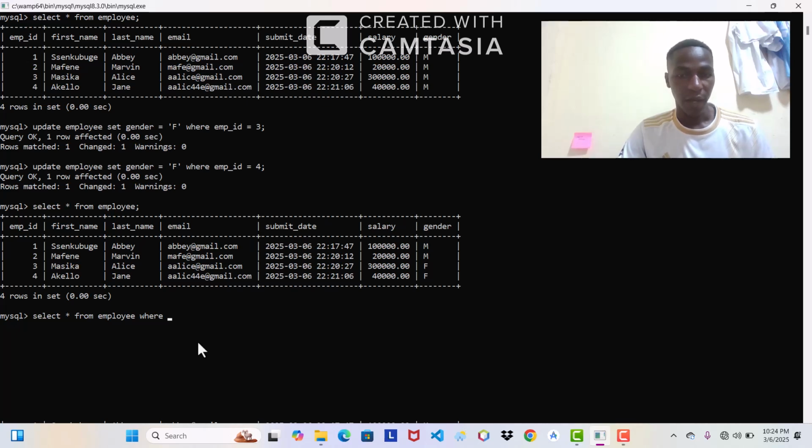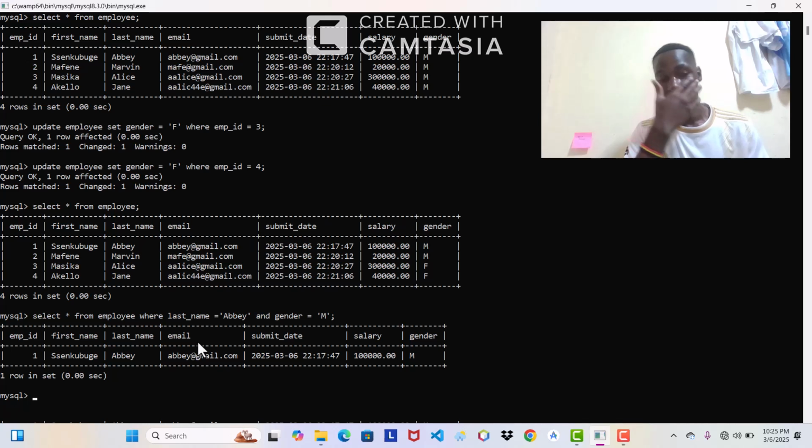So where the last name is Abe, and the AND operator now, and the gender is equal to male. So if I press enter, I'm getting the Abe, because both of these conditions are true.